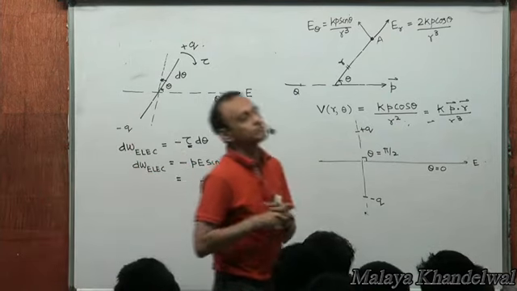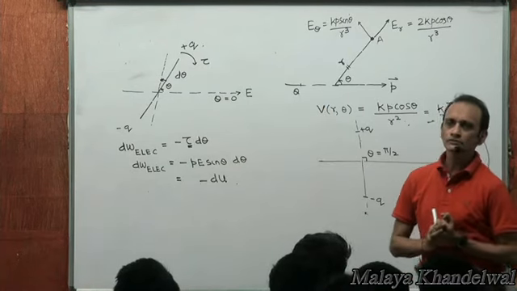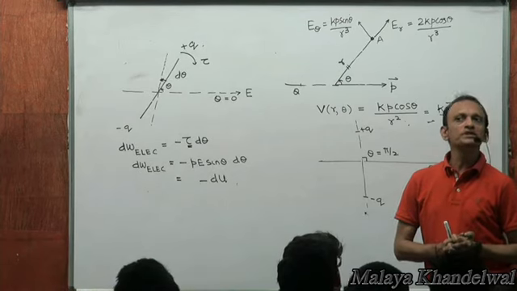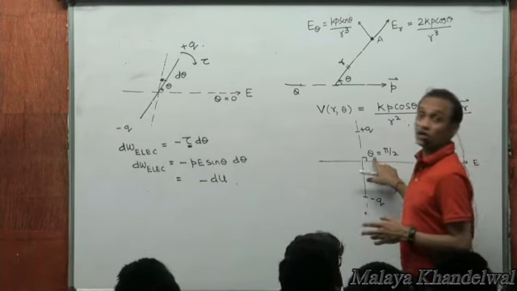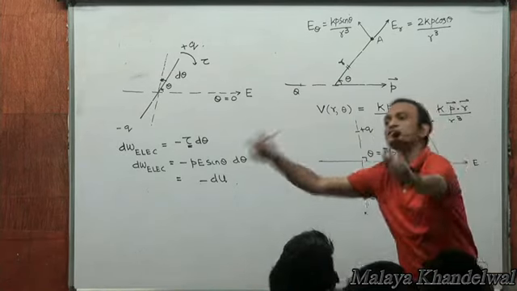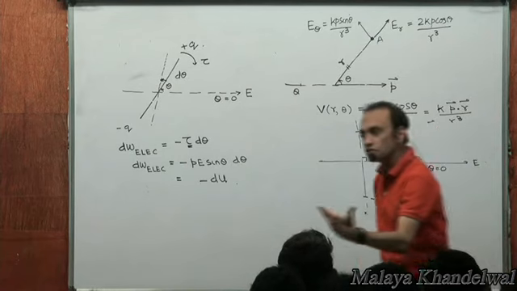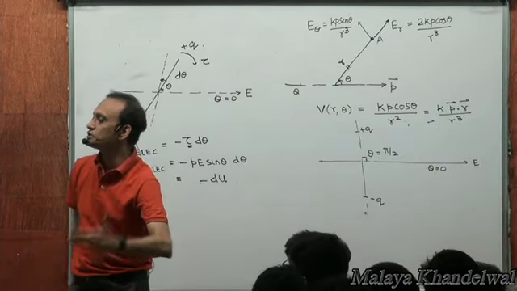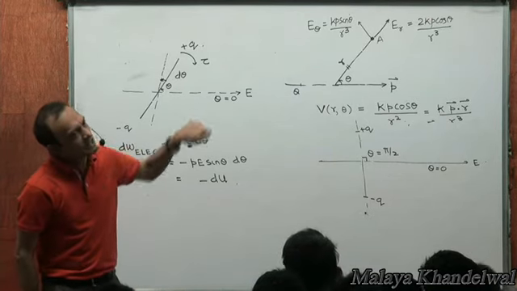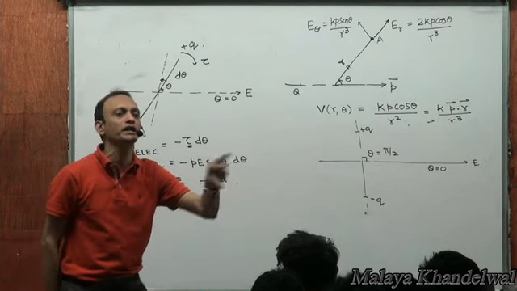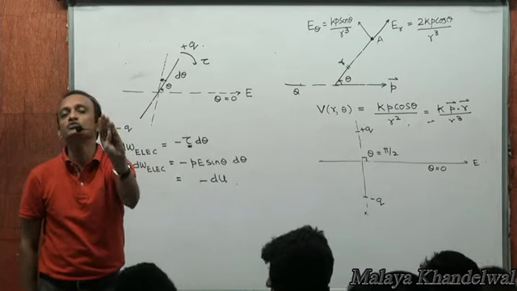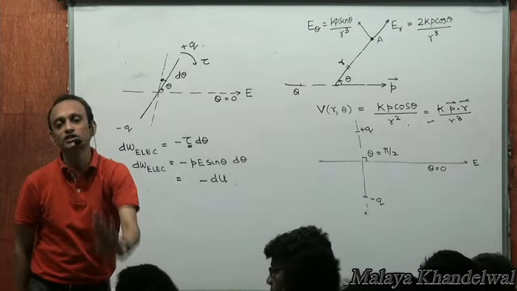What we do is, and it does not matter though, for a dipole, we select the zero of potential energy as theta equal to pi by 2. Realize that you can select any configuration as the zero of potential energy. It might change the potential energy from point to point, but the difference in potential energy will be preserved irrespective of what you have chosen as the reference point.